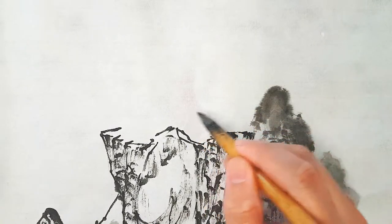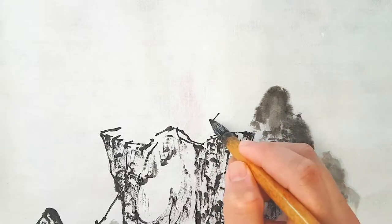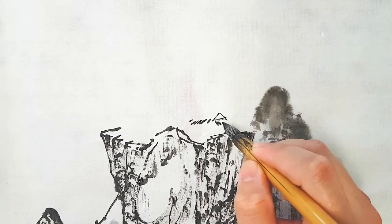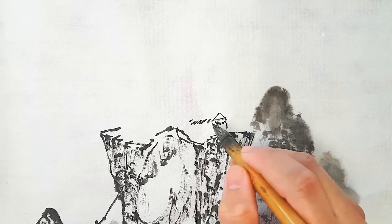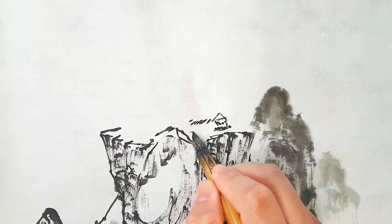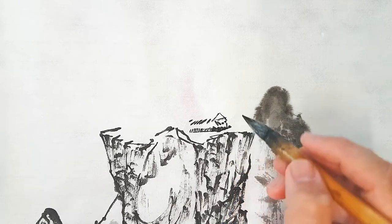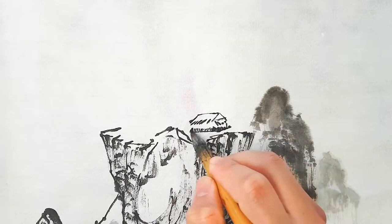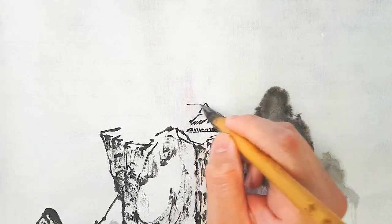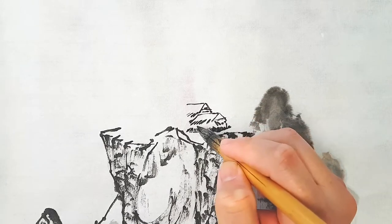Alrighty, so I'm just going to see roughly where my house is going to be. It's probably going to be on this side here. So keep your brush quite dry. This one doesn't have to be too detailed. I'm just giving an idea that someone is actually living on this mountain. Don't worry too much about the perspective here. It is very small. You can add details if you want, some windows.